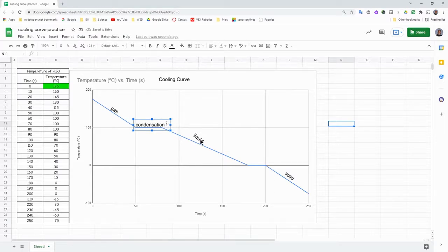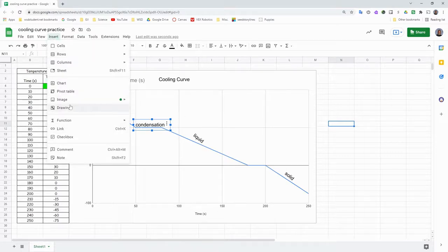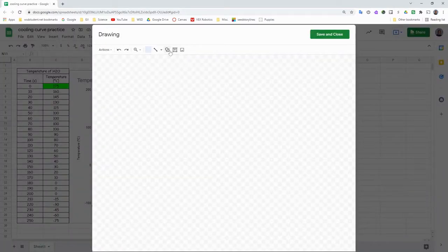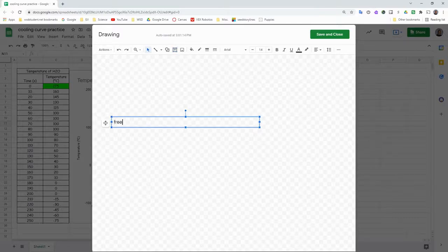And of course, when a liquid is converted to a solid, you know what happens. Basically, if you put water in the freezer, it freezes. So condensation takes place to convert a gas to a liquid, and freezing takes place to convert a liquid into a solid. So again, Insert, Drawing, text box, click left, freezing, resize it.